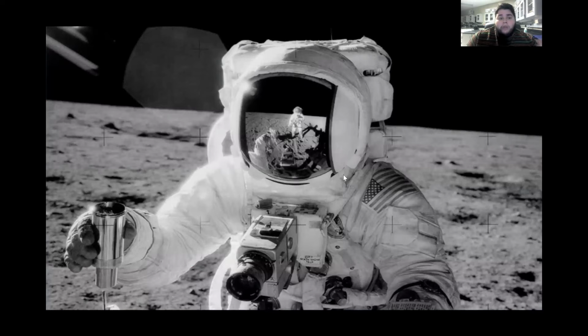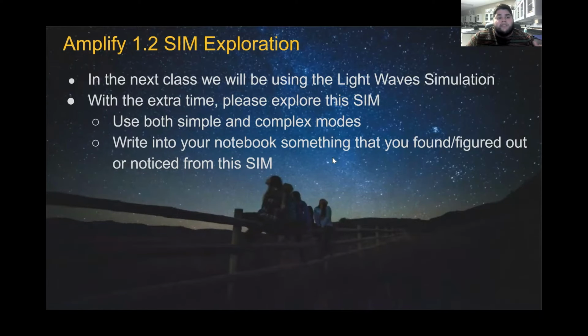Okay, now, just so we can be even more prepared for the next time that we meet together, I have some explorations that you can use for the remaining time of class. Get you ready for the next class. In the next class, we're going to be using a simulation. So this time we watched a video of me doing a demonstration. Next time, you'll do a simulation on the computer. So with this time, you can explore this, what we call sim.